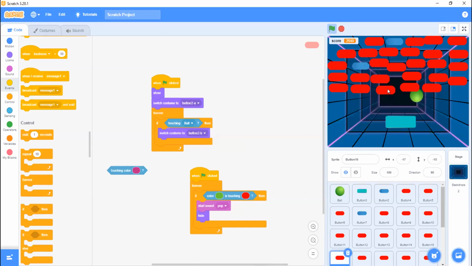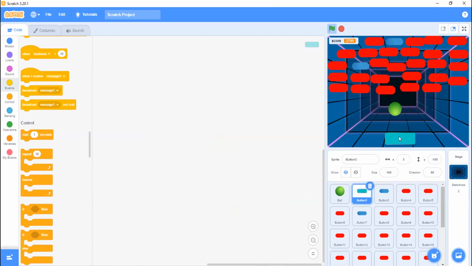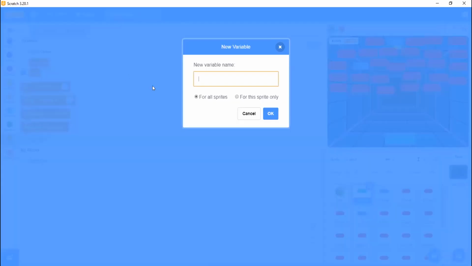So you can see the way I arrange mine. So you make your paddle smaller, move it down. Okay. So we are going to add another variable called life. And you make life equal to 3.